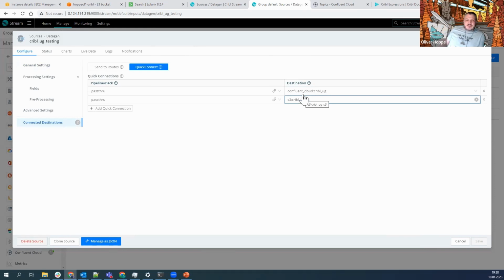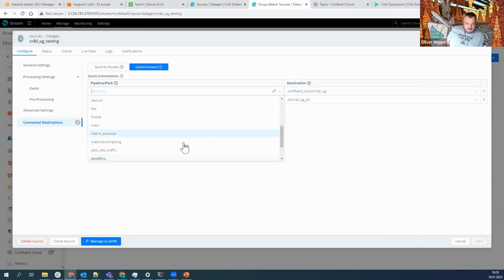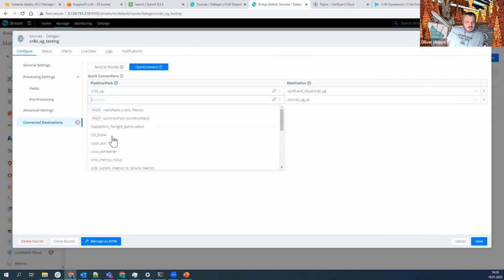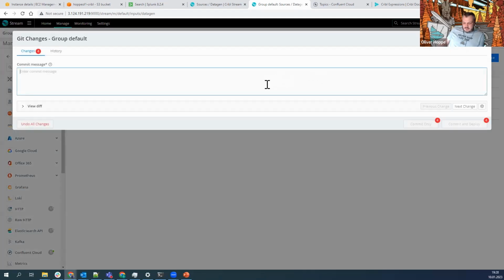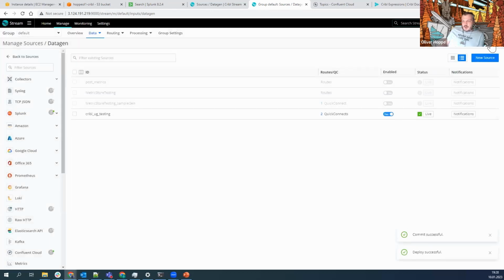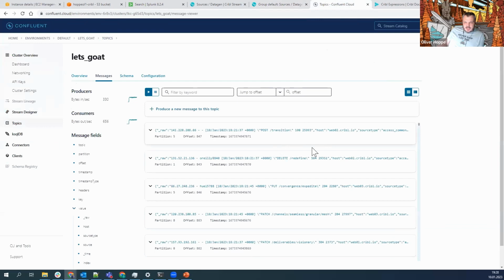It doesn't matter. So we just change the pipeline here into Cribl UG. Same here, Cribl UG. Save that stuff. Commit it. And now my single worker will produce one event at a time, obviously, right? Because that's not load testing it. That's all the prep work. You scale it later, right? So as that's done, we should be able to see that here.